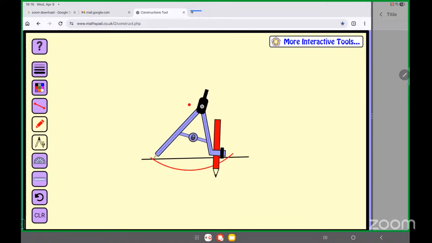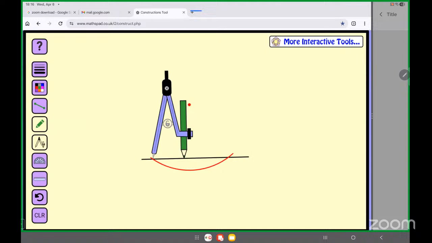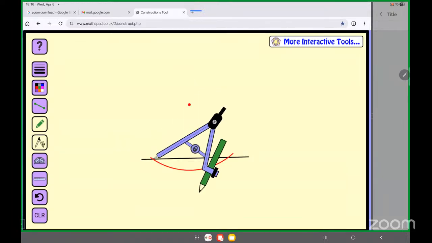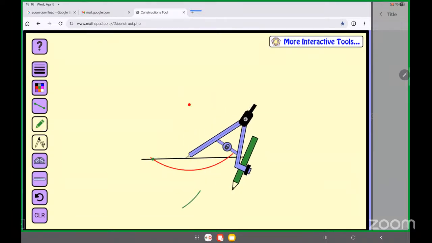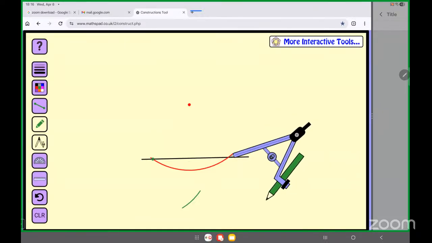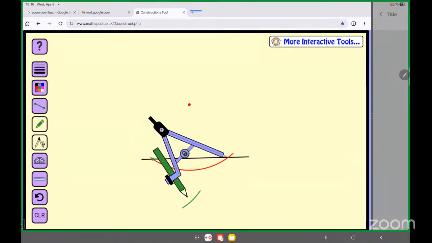So I come to this end, let me show the bisection of that base now. You bisect a line again. Open the compass more than half. Then from one end, you can make an arc down below. You don't need to make an arc at the top. So make an arc down here. Come to the other end. Rotate down. And then cross that one.